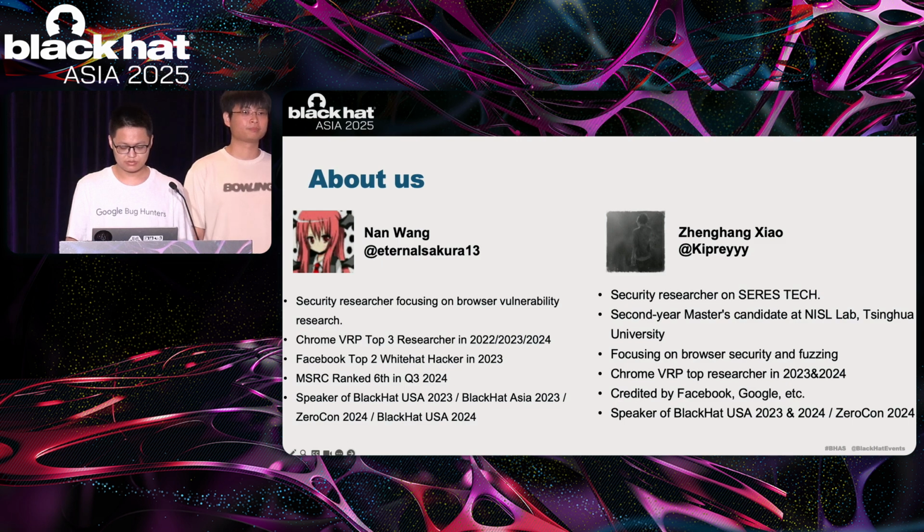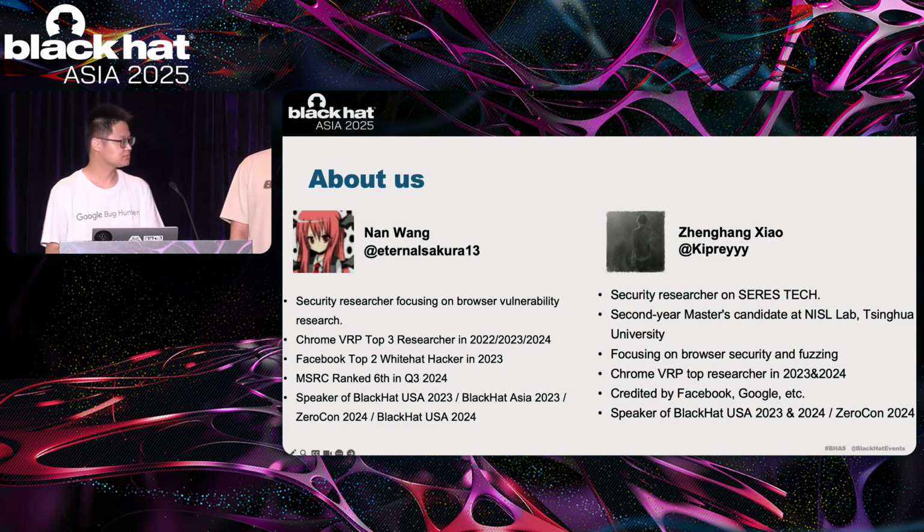I'm Nan Wang, also known as Sakura in the security community, focusing on Chrome vulnerability research. I have been a top researcher in the Chrome VRP for the past 4 years and ranked second in Facebook's Bug Bounty Program in 2023. I have also spoken at major security conferences, including Black Hat USA and Asia, and ZeroCon.